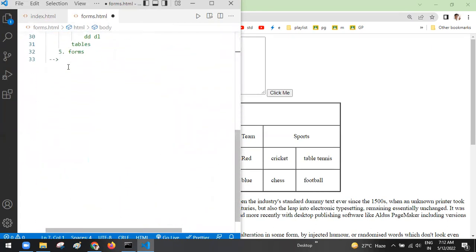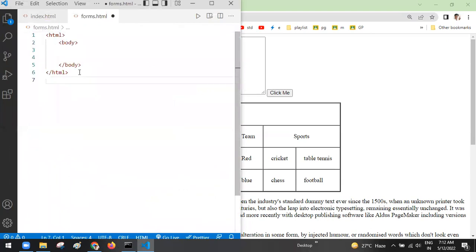Here I am discussing only about forms. As I told you, forms are basically to take the input from the browser. The input may not be only one element or one value.